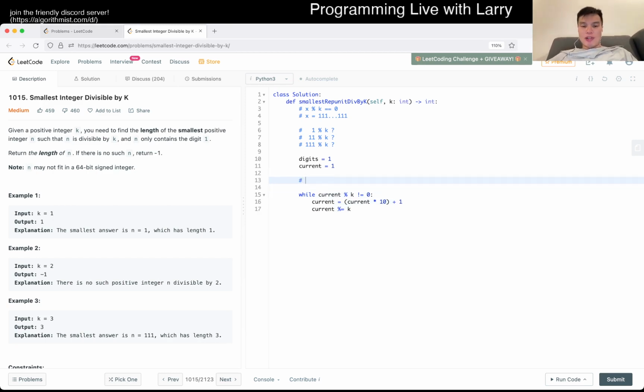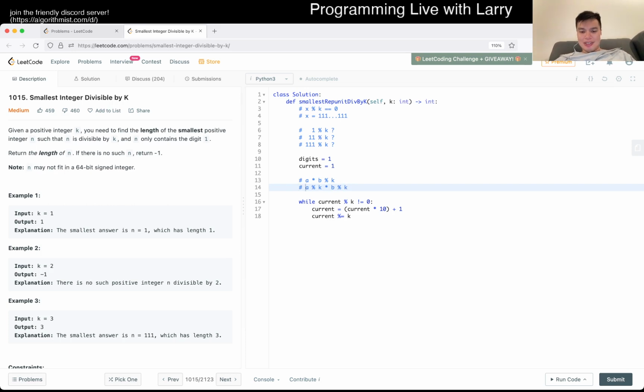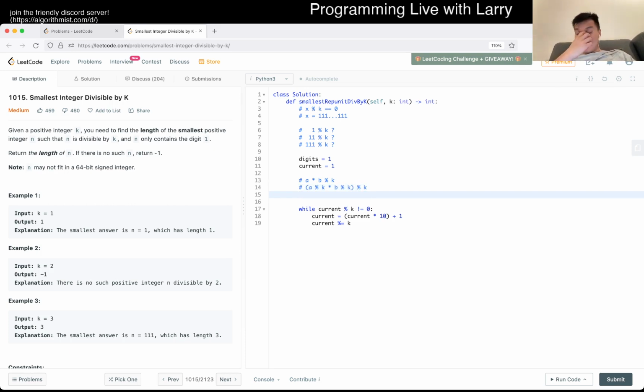Just to go over very quickly, A times B mod K is equal to A mod K times B mod K, right? Something like that. And also, of course, the same for addition, so you can do this here.